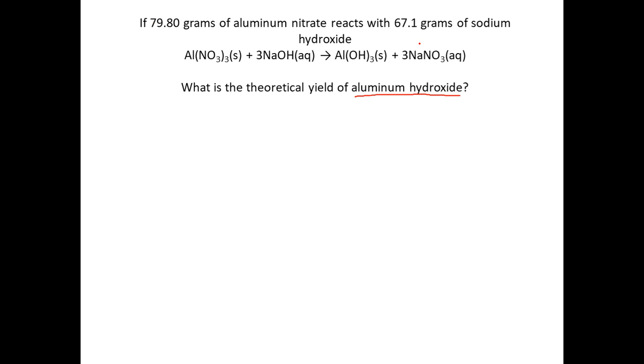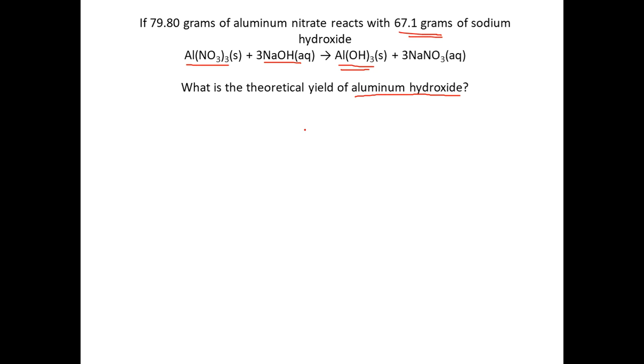Now, we're given two values here. If we look, we have sodium hydroxide, which is one of my reactants, and I also have aluminum nitrate, which is another reactant. What it's looking for is the mass of aluminum hydroxide. Either one of these are going to yield aluminum hydroxide. So I don't need to use both of these numbers when I'm calculating theoretical yield. I can actually just choose which number that I want to use. So if you prefer to use aluminum nitrate, you can. If you prefer to use sodium hydroxide, you can as well.